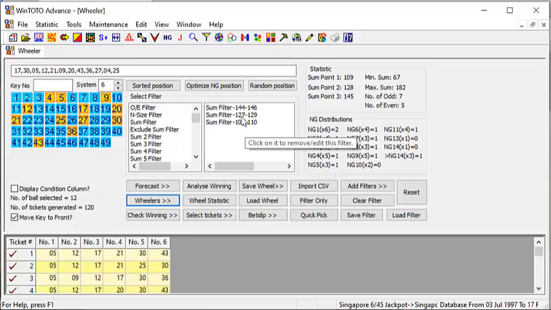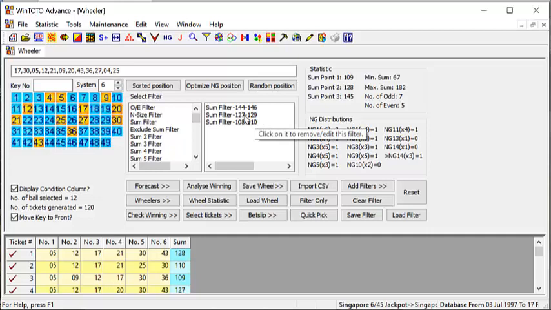What does this mean? It means that if you have chosen these 12 numbers, and 6 numbers appear from here, for example you got 5, 12, 17, 21, 30 and 43, these 6 numbers, when they add together, the total sum is 128. It falls within 127 and 129. You are guaranteed a jackpot. Compared to 924 tickets, which costs you $924, this is only costing you $120.